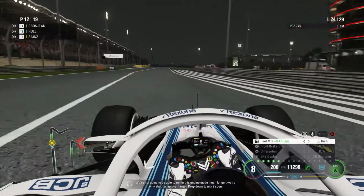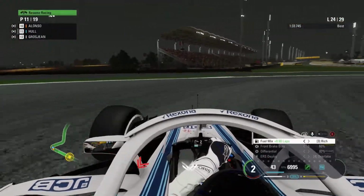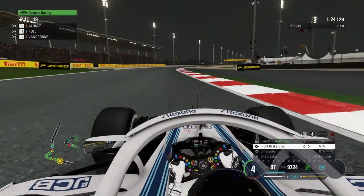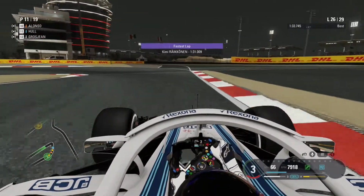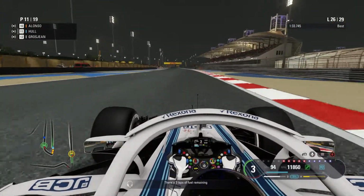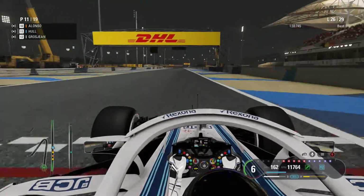So we're going to sweep down the inside, and then, a little bit of contact through. I think Carlos Sainz was on our inside there, or Stoffel Vandoorne. I'm not entirely sure who it was. All I know is the car reacted as I came across to pass Vandoorne. So anyway, Raikkonen still setting the pace on lap 26 with a 31 flat. They're so close to the 30s. Alonso down to P10 here, but no one's retiring as of yet.